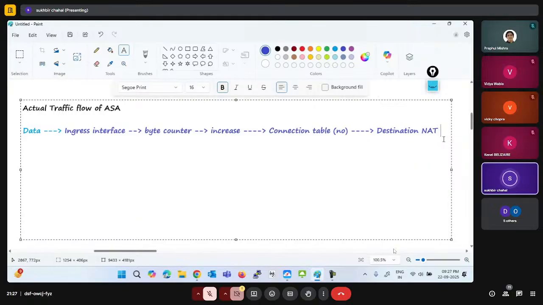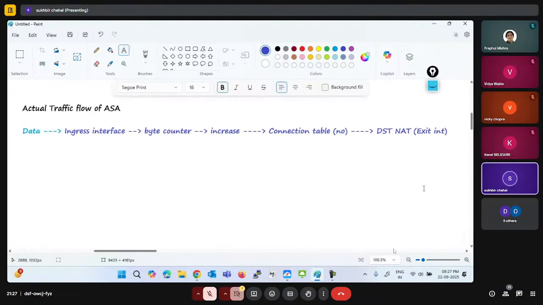We can say the device will check the exit interface with destination NAT. Let me make it short. So now we have the exit interface. Now the device has the exit interface with destination NAT, so now the device is going to the next point.